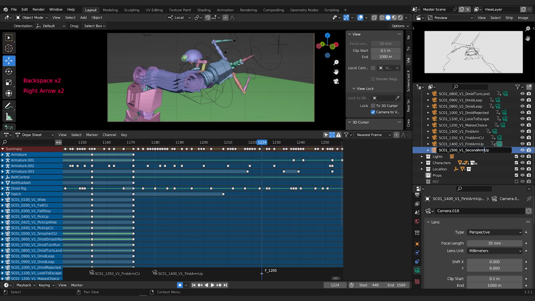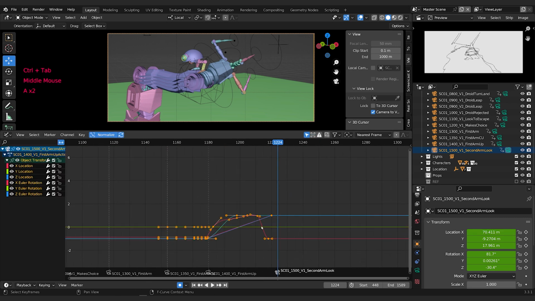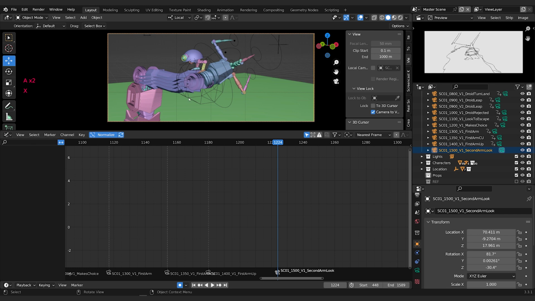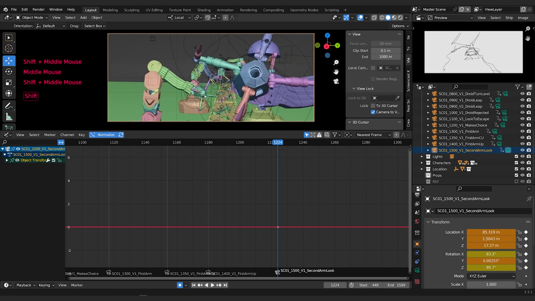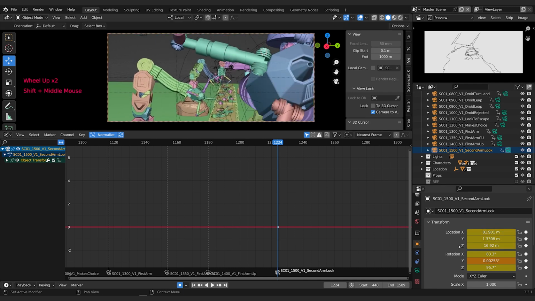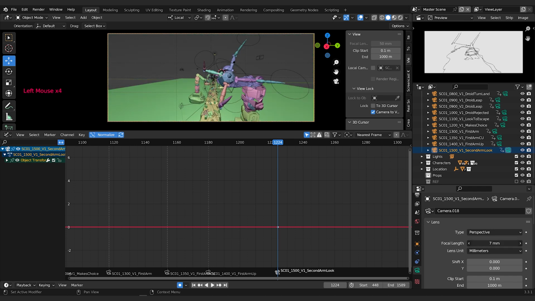Call it second arm. Look. Second arm. Look. There we go. To that camera, Control B, back to here. Go into graph editor, AX. And then let's see. Come around like this, right? And we're going to try and focus in on this guy. So maybe a 75.